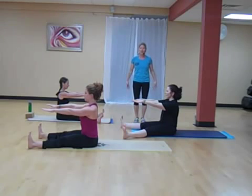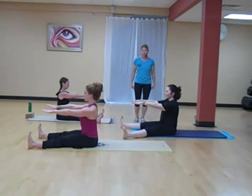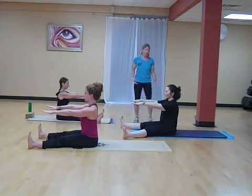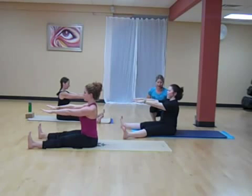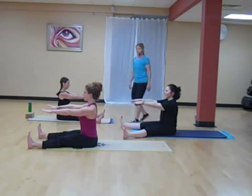If you have any tightness in your hamstrings or your back, what you can do is either pop up the knees a little bit, or you can roll up a mat and put it under your seat. What I want is to make sure you have a really straight back, whatever you need to do to get a straight back. Excellent. You guys look great.